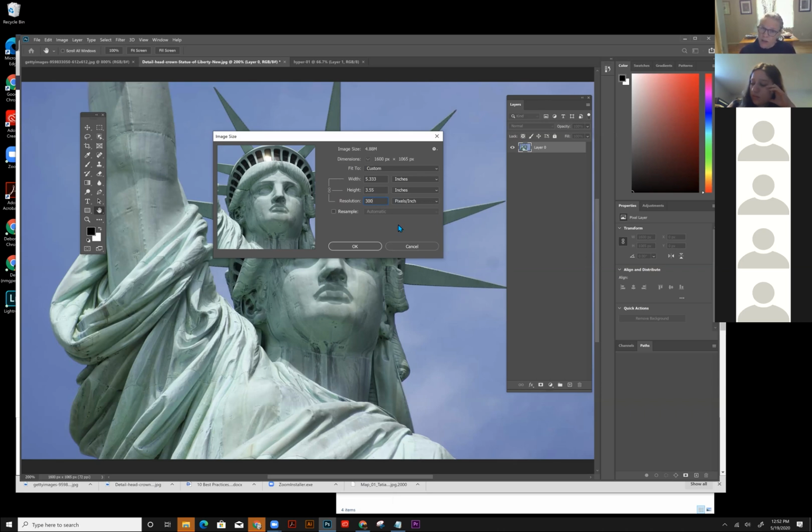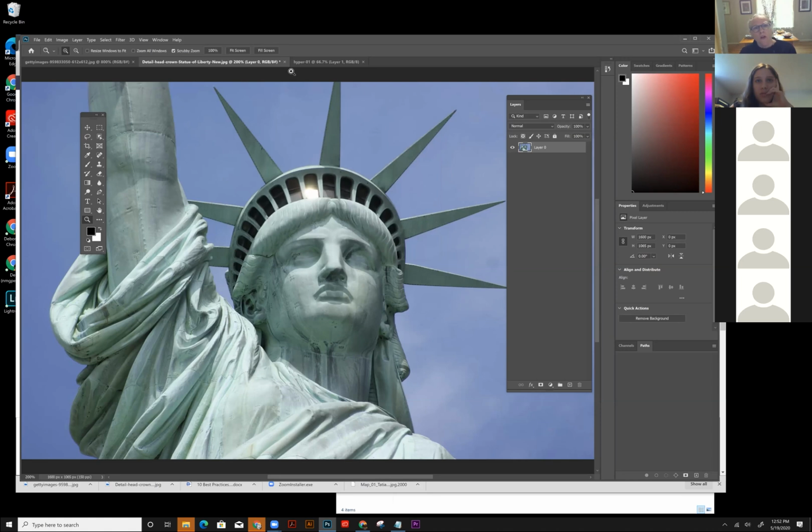So the good news is we're going to do 150. So when I do 150, look at the size that it brings it back up. It's a little bigger. It's now 10 inches by 7 inches. And that's why we're working at 150 DPI and not 300 DPI. You'll have much greater usage of the files that you find on Google especially. And so I say, okay.